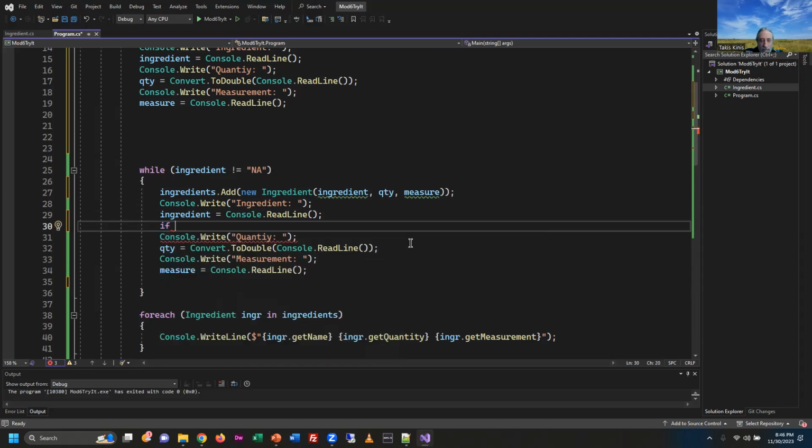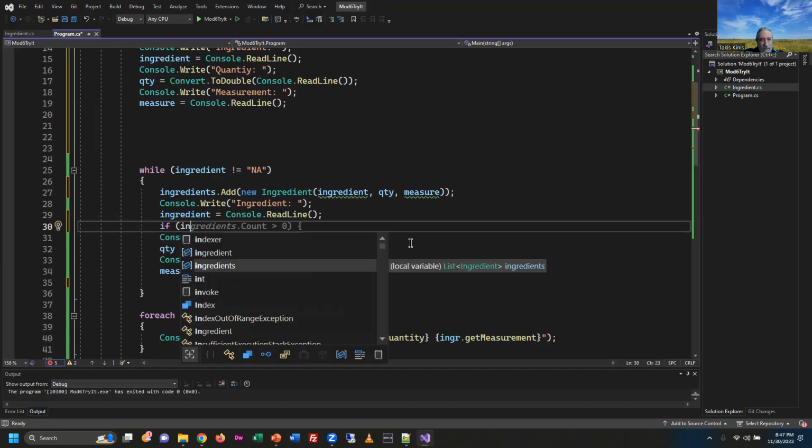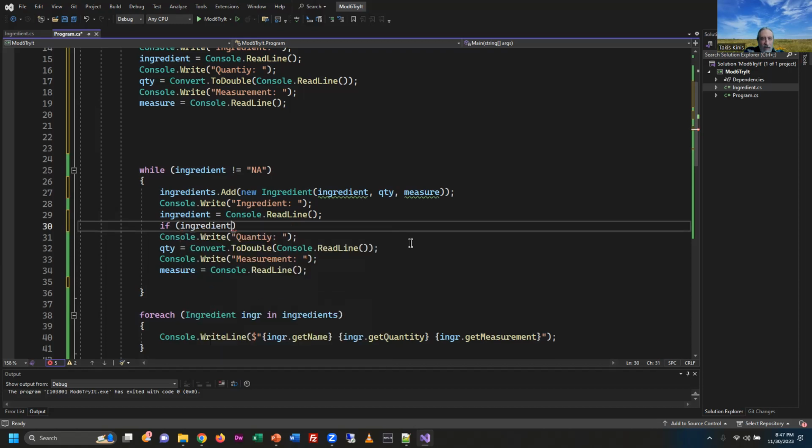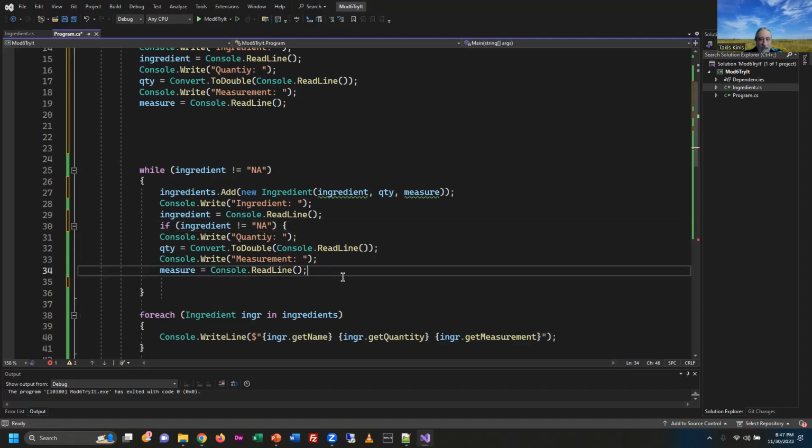We can write a little bit of code here. If ingredient, got my parens. If ingredient does not equal NA, let's see if you guys follow my thinking on this.